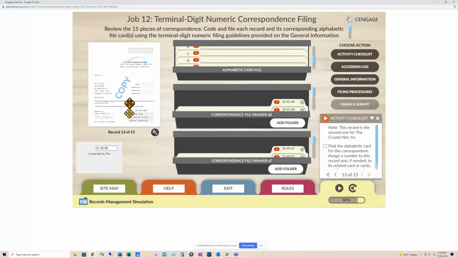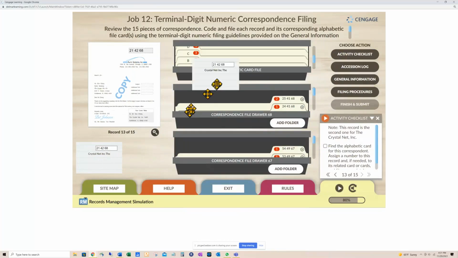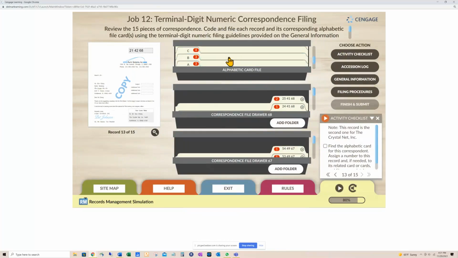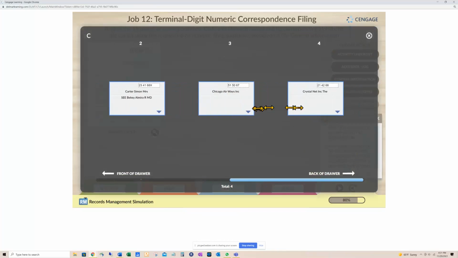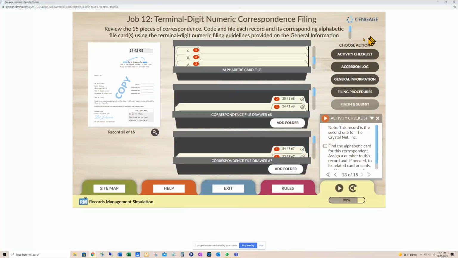I'm going to add the number 214268 to the letter. I can put the card back into Crystal Net. Let me check that and make sure. Yep, Crystal Net is still alphabetized correctly.